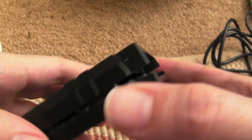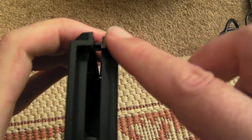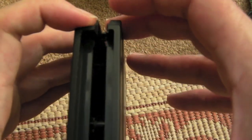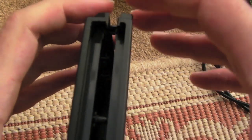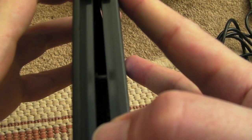Well, it was more difficult than I expected. What you have to do, can you see the clip here? It clips into the bottom piece, so you've got to push this piece up that way and pull this piece down that way, so they're opposing each other, in order to pull this catch away from the inner edge of here. Then once you've got one side out, reverse it and try to widen the thing yourself as you do this side. The fact that you can widen it on one side like this makes this side come out a lot easier.